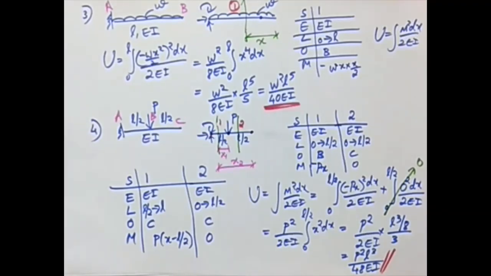So this video will wind up at this particular point, and in the next video we will deal with the cases of simply supported beam. Now we were dealing with cantilever beams, that is the easiest option. Now we will go to the second type of problems, that is the problems involving simply supported beams. Okay, thank you.